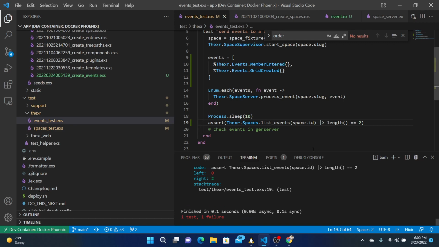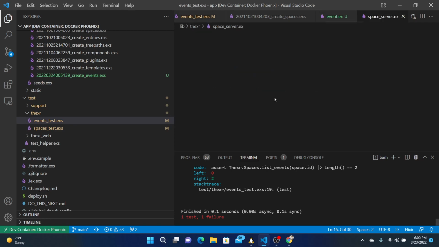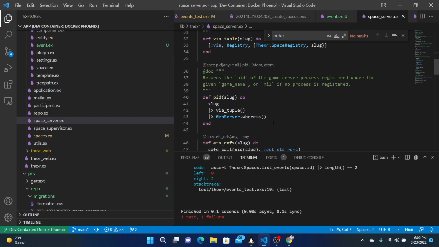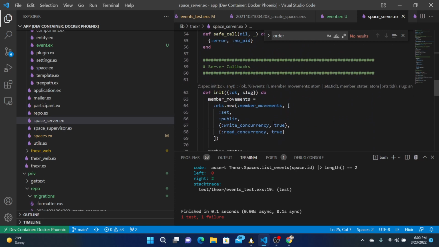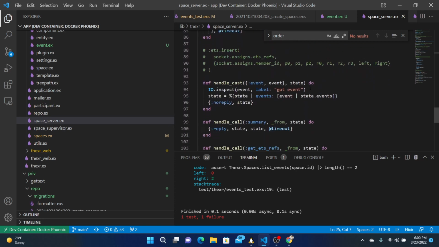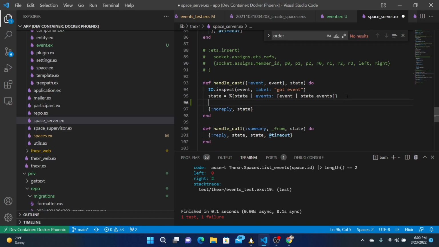Okay. Now, got a failing test, so when we process this event, what we could do in the cast, so he goes to events. So we got an event, and then we push it there. Let's see, can this thing stick it in there?